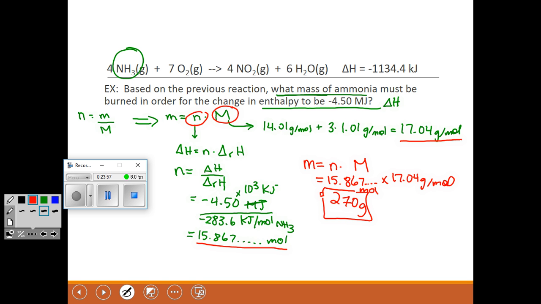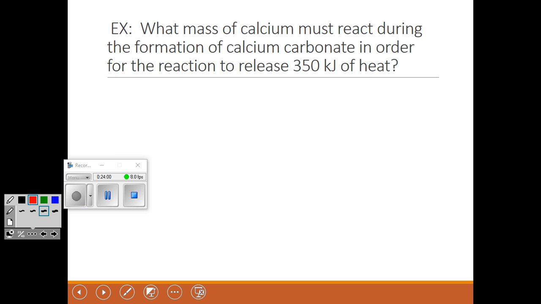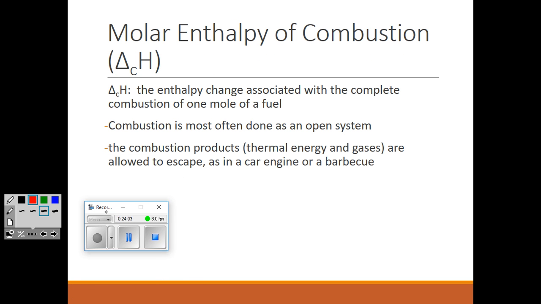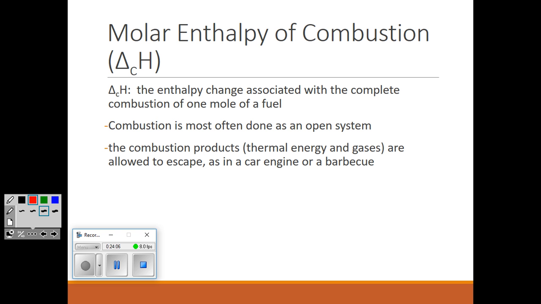Okay. So we just have a little bit to say about combustion. So like I said, there is another example, but I think I'm going to leave it for now. We could always come back to it if I think we need it. Now, all of those examples were just about molar enthalpy in general. But most of the time in this unit, we are going to be talking about the molar enthalpy specifically of combustion. And when we're doing that, the little r will change to a little c. Nothing about the calculations will change. We would just be using a different subscript as part of our original formula.